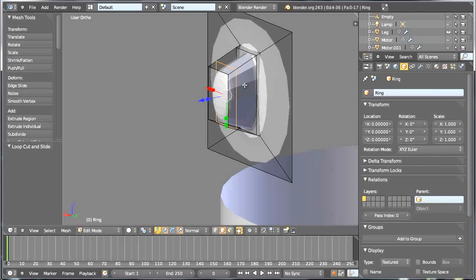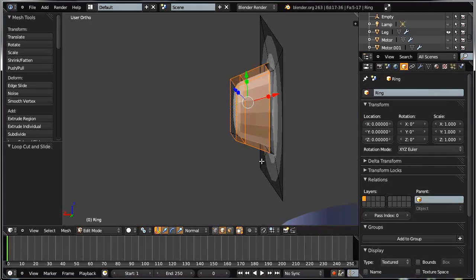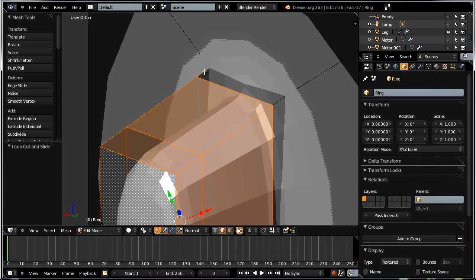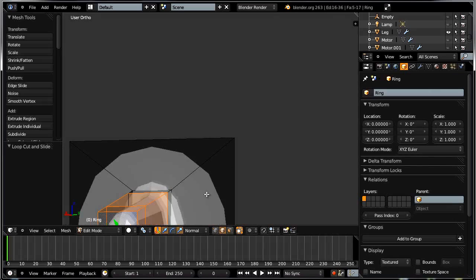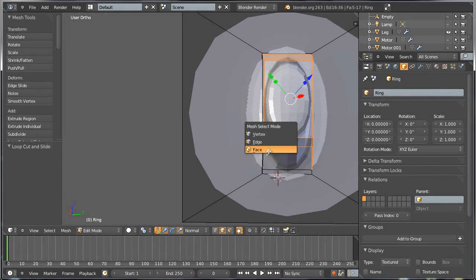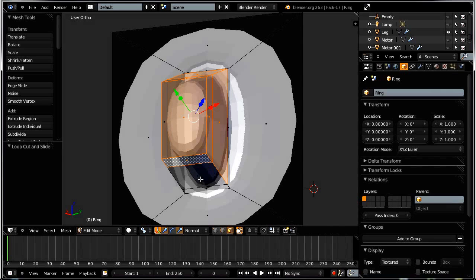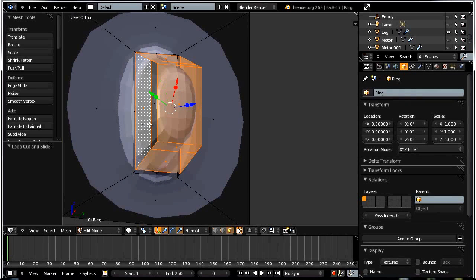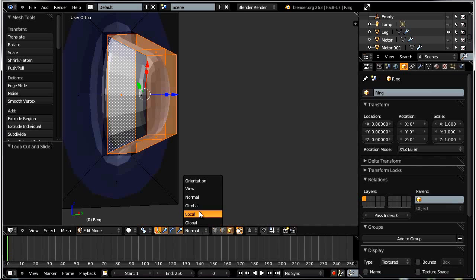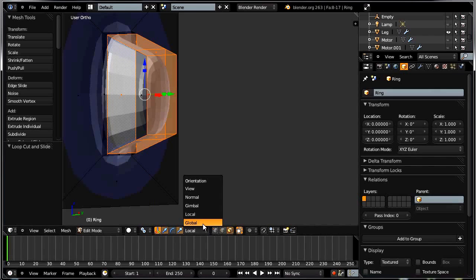I mean, some detail. So let's switch over to this view and box select those faces, and also this one, and scale them. Let's switch to local, or to global perhaps.